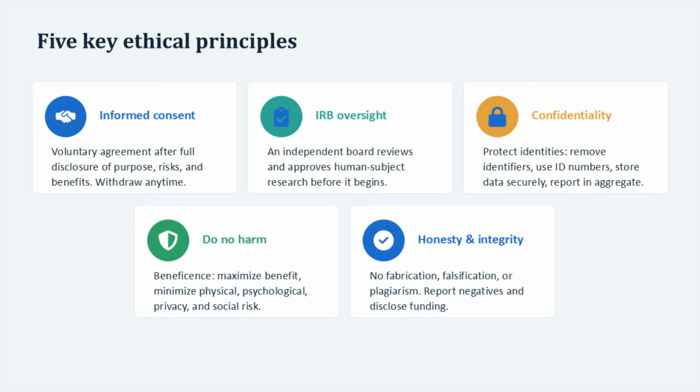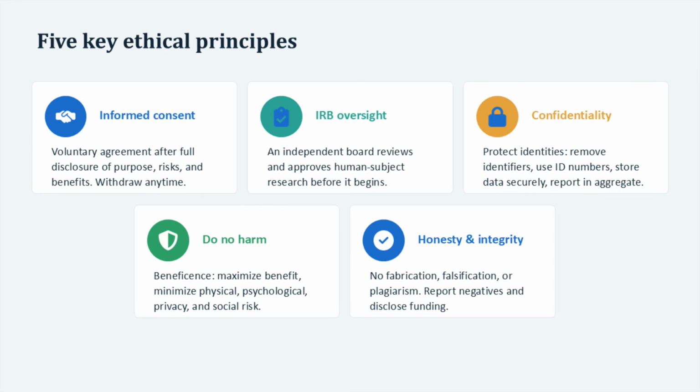First, informed consent. People have to voluntarily agree to participate in a study. But that agreement only means something if they actually understand what they're agreeing to. So, before they participate, they need to be told the purpose of the study, the possible risks, and the possible benefits. And they also have the right to withdraw at any time without being punished or pressured. Nobody should be tricked, trapped, or forced into participating.